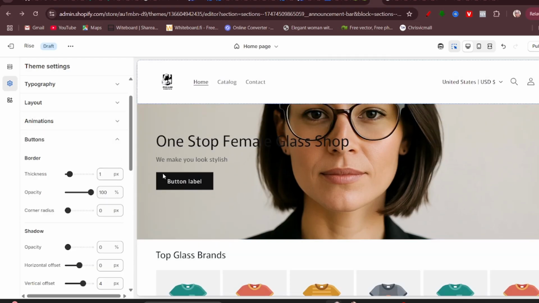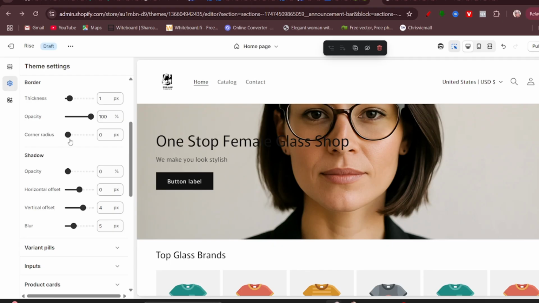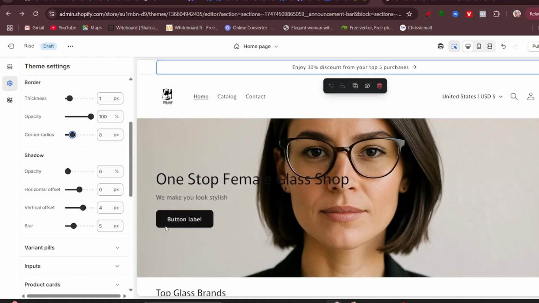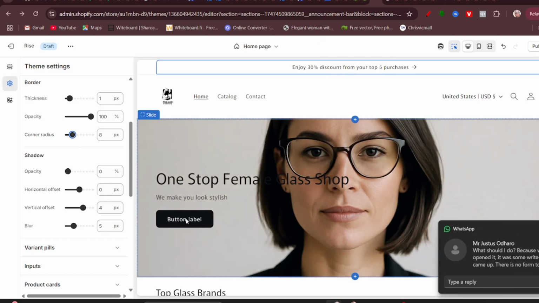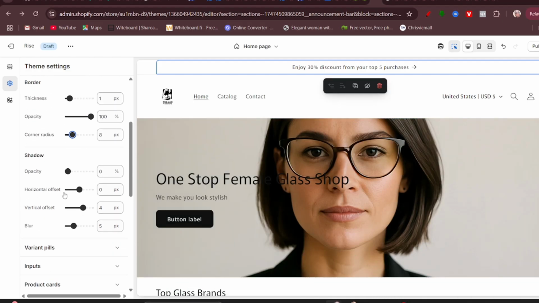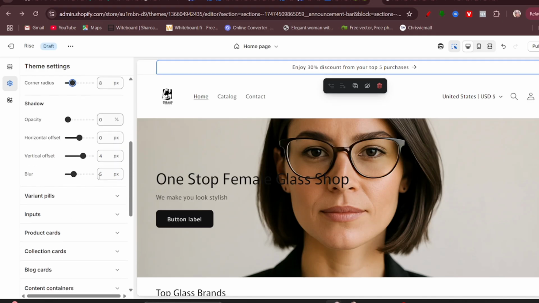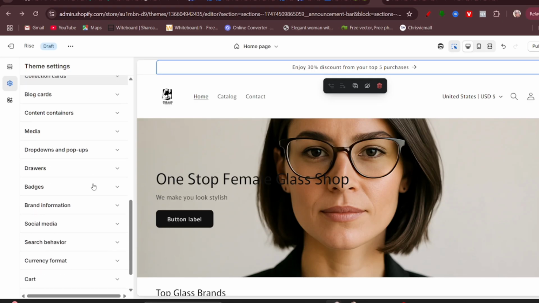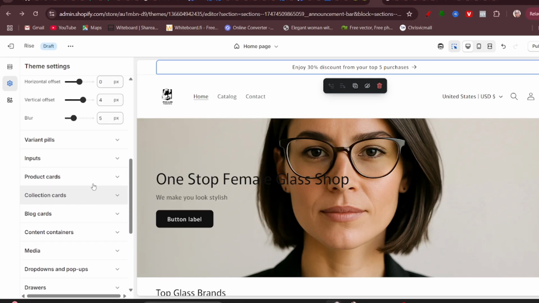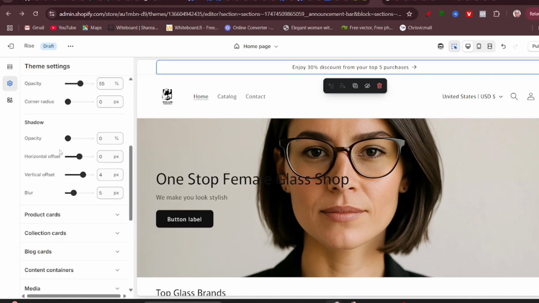Then your buttons. I don't like how these buttons look. I don't like buttons that have sharp edges. So let's fix that. Let's fix the corner. See corner radius. Are you seeing it? Let's pick it a bit. This looks better now, right? I'm sure you agree. All right, let's see what else we could do with this color. The buttons have just a black color. I think it came with this particular theme, but we'll see how we can fix that in a bit. But the variant pills, don't worry about that. The opacity, don't worry about that again.